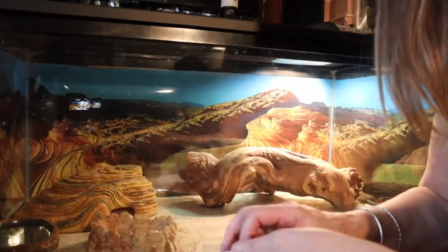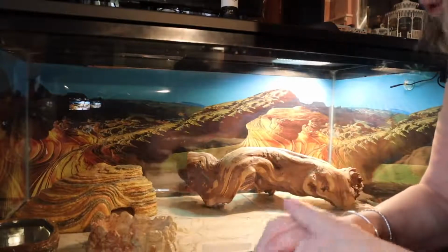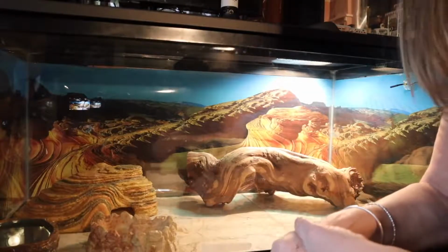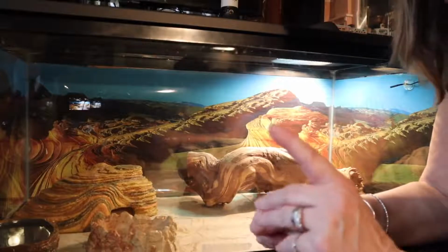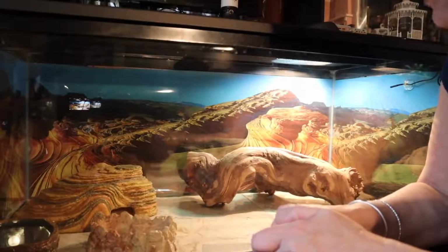But this was cleaning out the regular enclosure, which I thought was very simple, very clean and easy. You could see exactly where any dirt was. I could see if there was a dead cricket. It was real easy to see. It's a little different with the bioactive enclosure. So let me show you that.